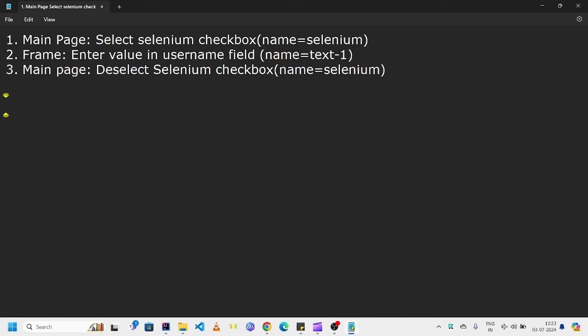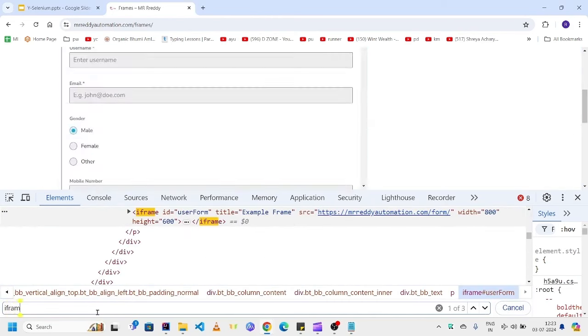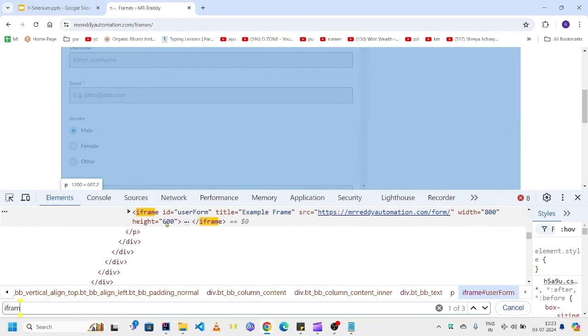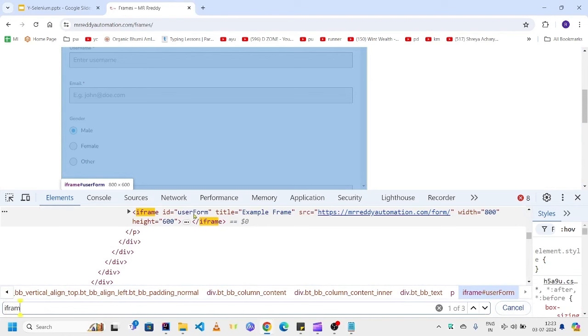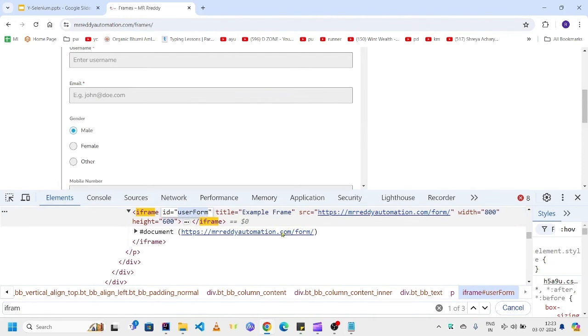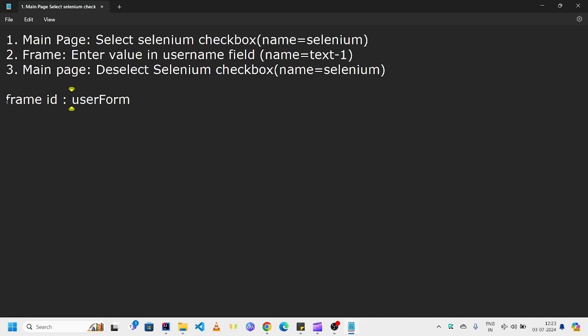Now let me take frame ID as well. It will be useful after a while. You can see here frame ID is user form. Okay. Let me copy. Based on this ID, we can identify frame.